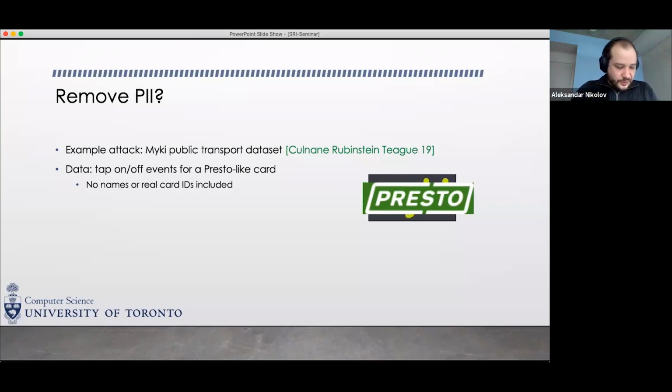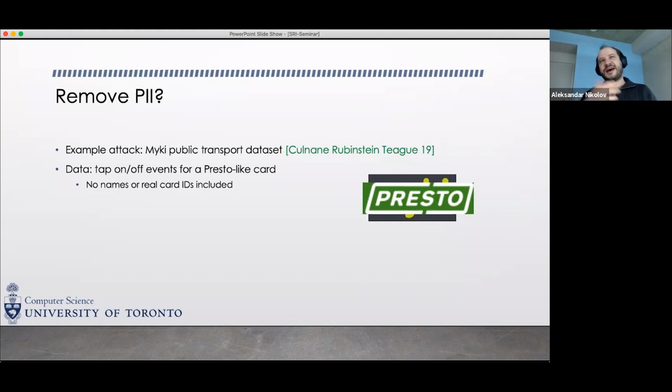Okay, so the government in Australia organized a hackathon where they took a data set that contained information about how people use this Myki card, this travel card. And they thought they had de-identified or anonymized this data set. They definitely did some of the basic things, like removing names and addresses of people who registered their cards. They also did not publish the actual serial numbers of the cards.